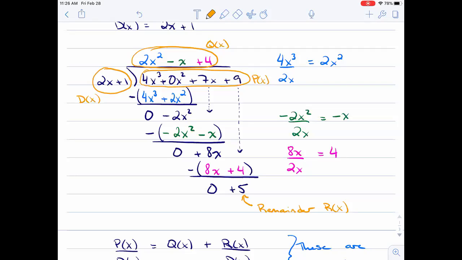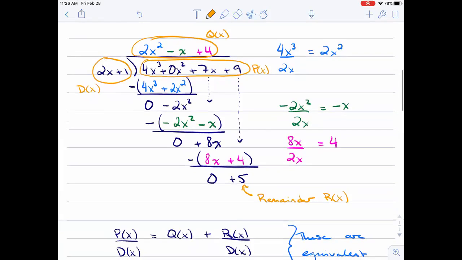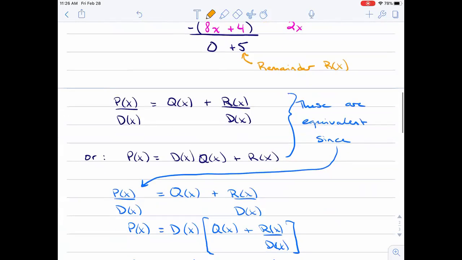Good, nice. So either way, how we arrange this, using whichever kind of summary, as long as you remember which one's your q of x, which one's your r of x, p of x, d of x, you can use either one. And I won't say, oh, use the second. No, that doesn't make sense, right? It's just a matter of if we want to rewrite your polynomial as essentially something factored, right? Here it's factored.